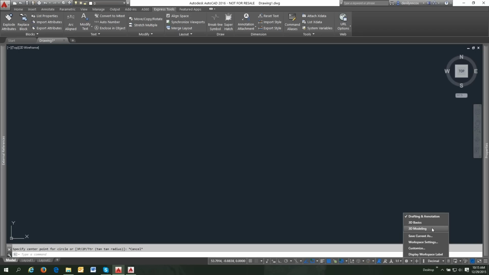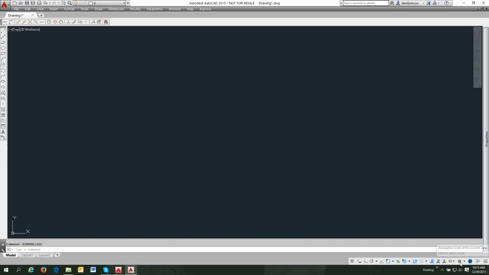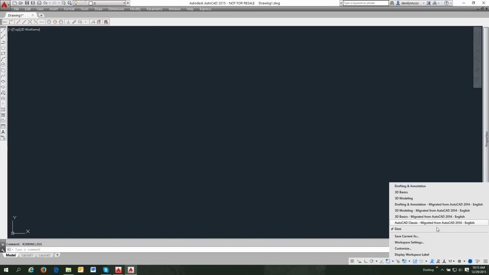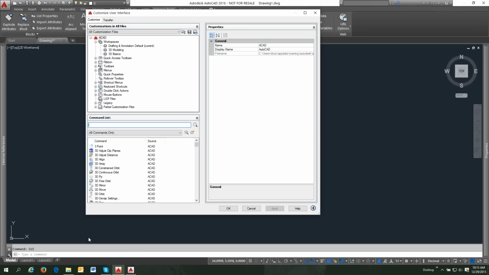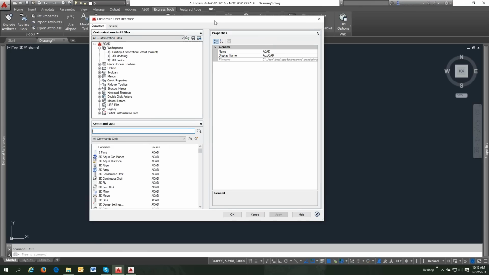Part of that is that in the past the experience has been that it just copies everything over, and as you saw in the 2015 version, it doesn't name them very reasonably. You know, it's migrated from. I like the fresh start. So what we're going to do is just bring over our workspace into our new CUI, and we can do that by just typing CUI down at your command line.